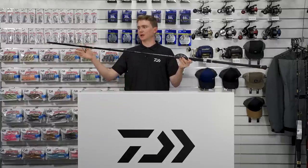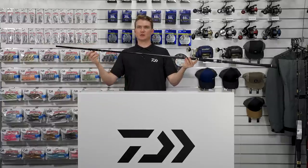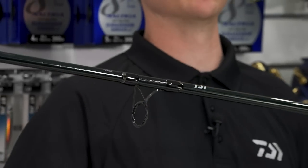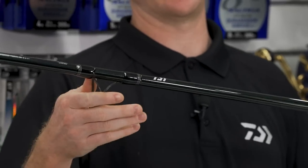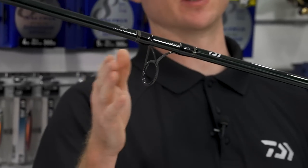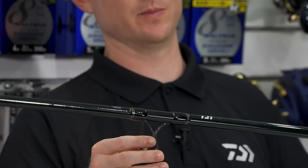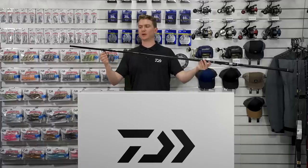So what we do in the guide train of Sensor Surf is we use a combination again of anti-tangle guides on the tip with MN or ocean frame guides on the lower end. And what we do with the stripper guides is we reverse them. A lot of people ask why we do that.